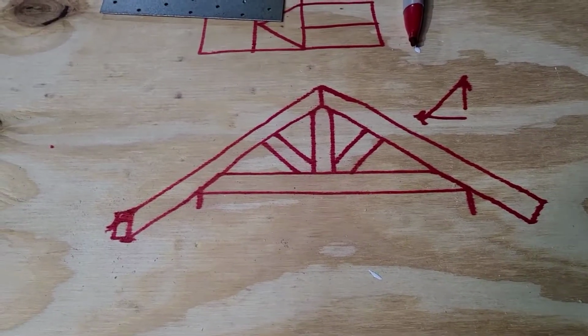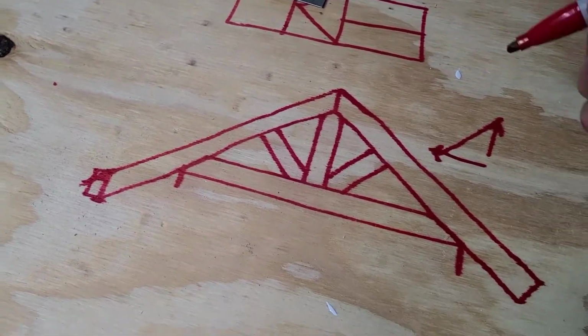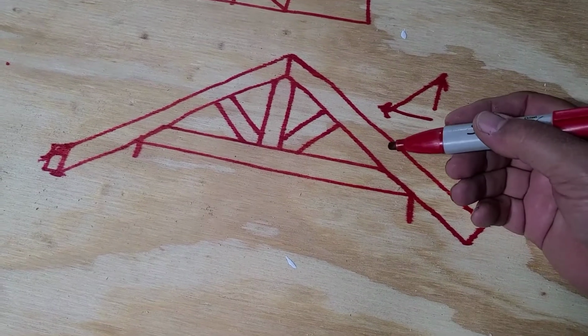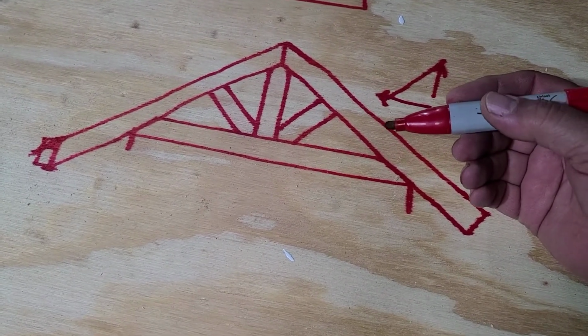Okay, say you wanted an overhang on your gable end. Generally, your overhang's about 1 foot from the gable end out to the fascia board.